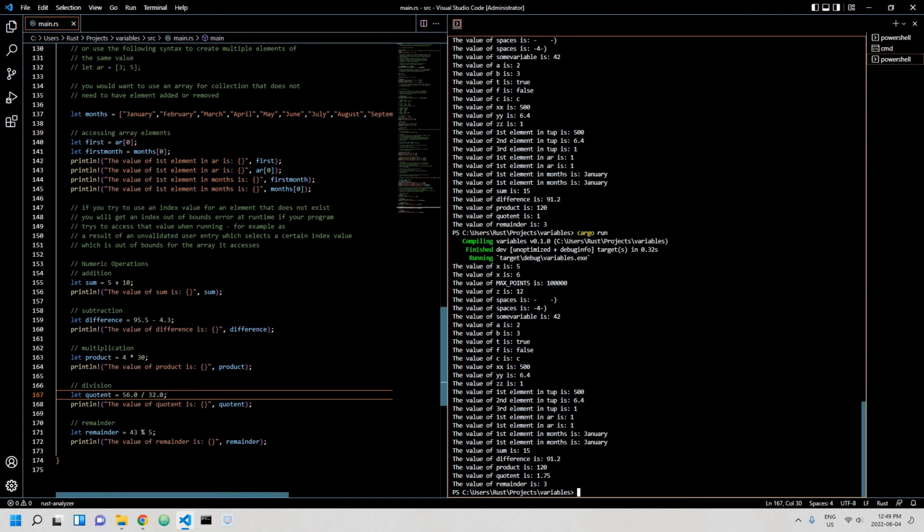And so what's happened, from the values we put in, Rust has inferred what sort of result to kick out. So if I didn't have these, it's dividing one integer by another, so we're just getting the whole number part of this, without the remainder.